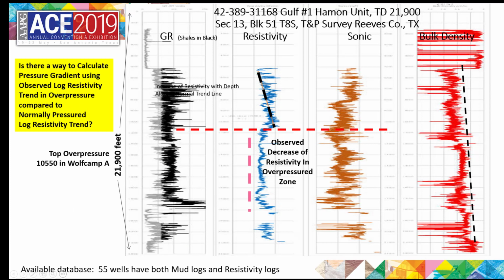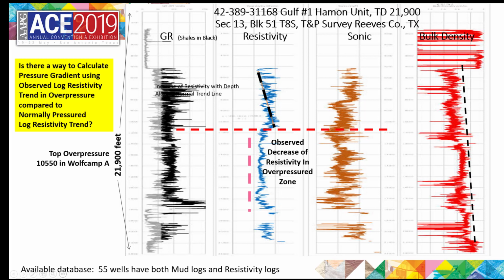So then let's go back and look at the Gulf Hayman well, which we know from its mud log was drilled in overpressure. First of all, this is the gamma ray, and this is 21,000 feet, by the way, almost 22,000 feet. Top of the Delaware Mountain Group is right up here. Top of the Mississippian Limestone is right here.